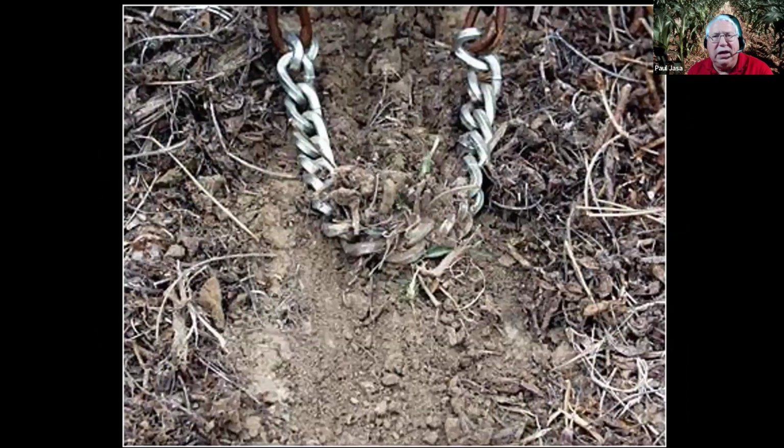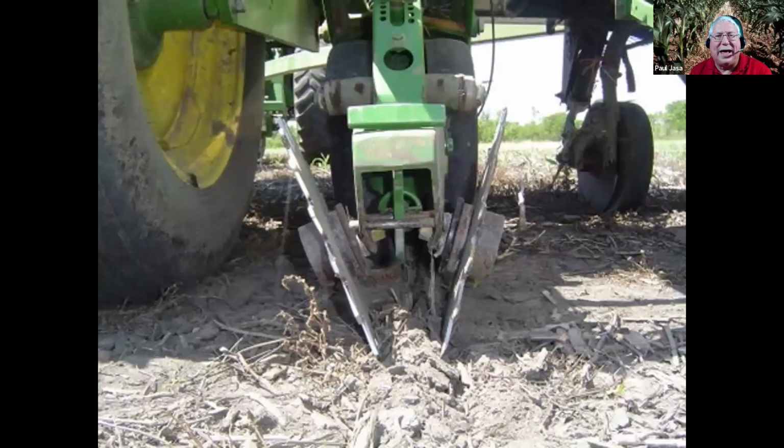Now, Howard Martin has got a patented system he calls the Martin till system. Even the spokes that he had were drying the soil too much, and his patent includes a drag chain behind. That drag chain is to harrow it, sort of to smooth in those holes so it doesn't dry out as much. My experience, though, on silt loam soils and silty clay loam soils, is that soil you just tilled with those spokes, and then you harrow it like that, crusting becomes a problem. In no-till, usually crusting is not a problem when you get good soil structure and you have residue on top. And so most of the no-tillers I know don't run the drag chains, and they'll run less aggressive spoked cleaners or spoked closer wheels so they don't dry things out as much.